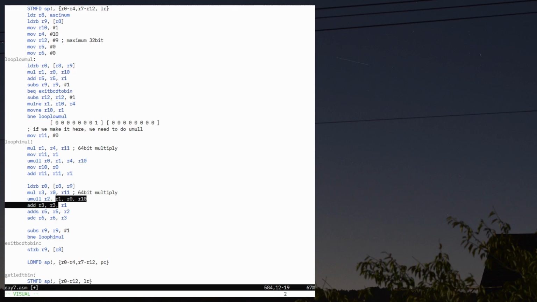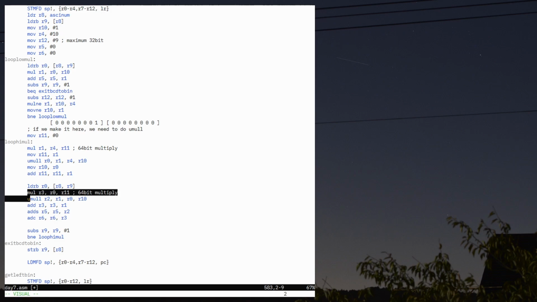I have to multiply the top side by... wait a second. Now I sort of remember, right? Because what I'm doing here is multiplying the low side by the low side of the multiple, like this value here, the bottom 32 bits effectively.